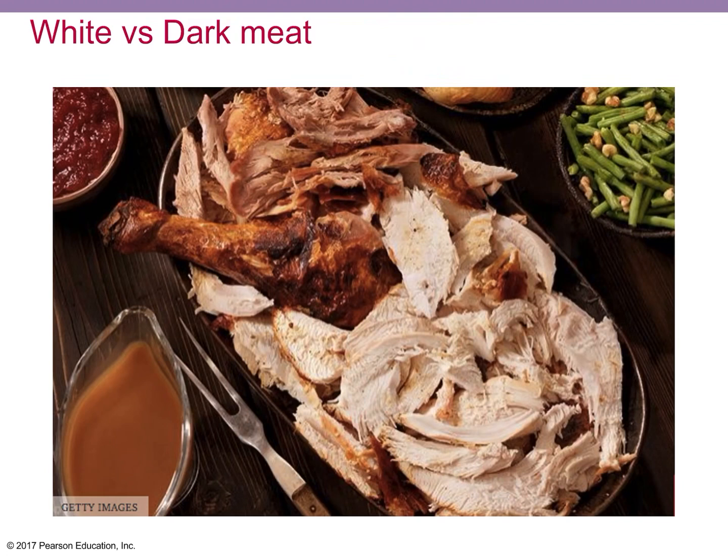Let's take a look at just a fun thing here. This is almost Thanksgiving, if you're taking this in the fall and you're listening to this. So we have dark meat and white meat on a turkey, right? So what's the difference between the two? It's skeletal muscle. Well, the dark meat is dark because it has more myoglobin. Okay, so this is going to be your red fibers. And the white meat is white because it has no myoglobin, because it is the fast kind of fibers, fast glycolytic fibers. So where do you find this dark meat on the bird? You find it in the thigh and the leg, right?